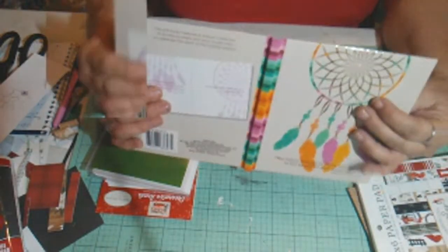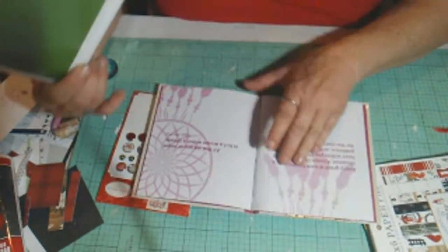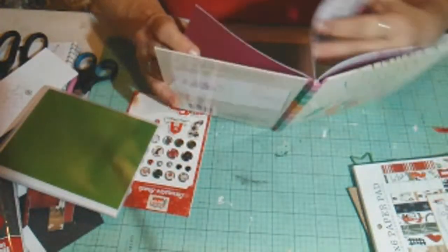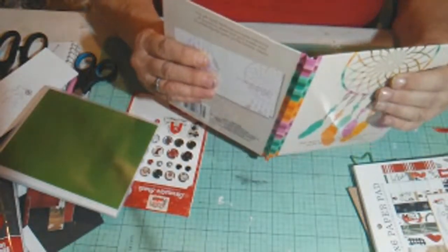And I was looking for the middle of the spine again. And I think I have it almost. Anyway, then I wanted to find this part. Now this is going to be a little tricky because I've never done it before. So first thing we're going to do is put this together. Before I start doing any kind of pages, I want to join this and this. So I am going to try to take the two books to meld together.